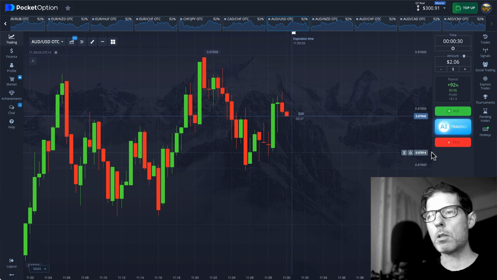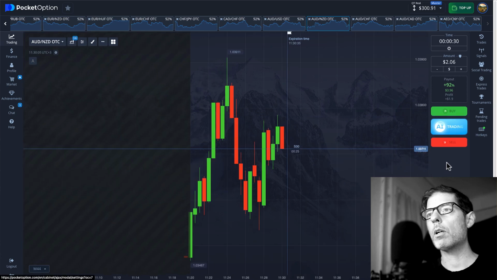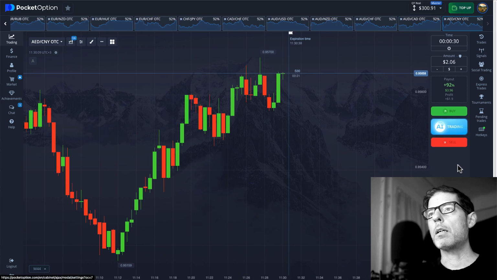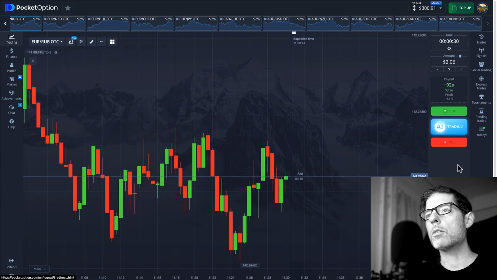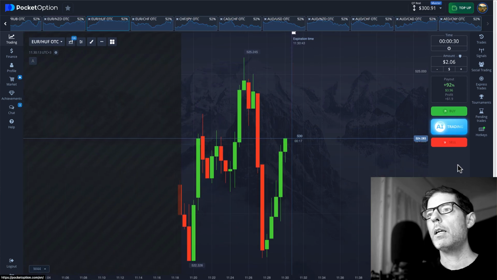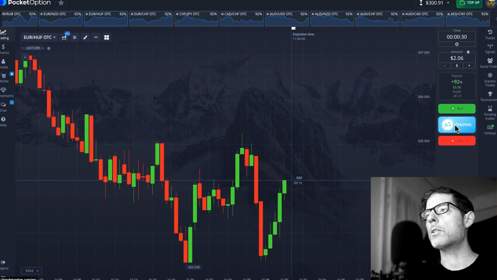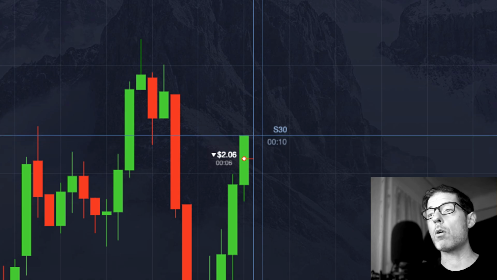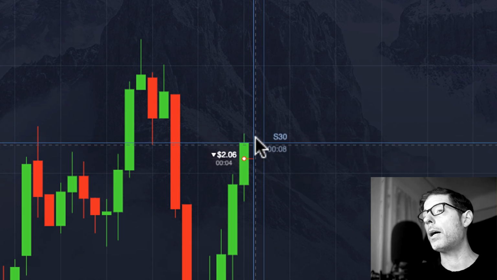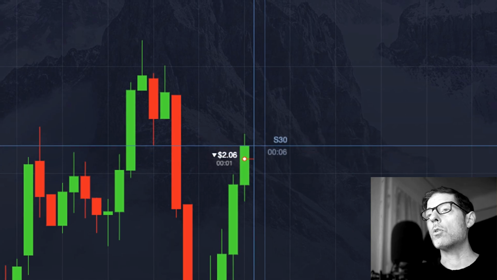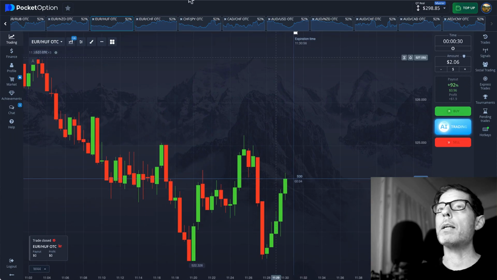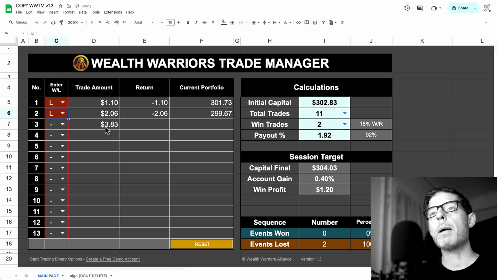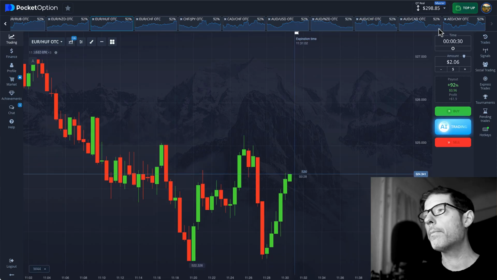Great. And let's go ahead and continue. I'll find a different chart here. Trying to move fast here for you guys, and trying to find something that's not so choppy. And this looks pretty good. Let's go ahead and enter. Okay, so Pocket Option says we're going down, but it looks like it's still on a pump here. And so I don't know what's going to happen, guys. All right, so we got a loss. Let's go ahead and mark this as a loss. The next trade amount is going to be 383.